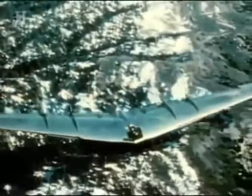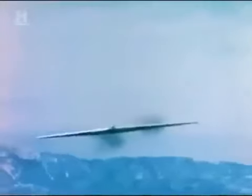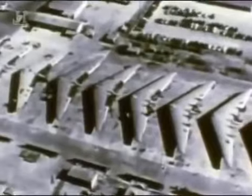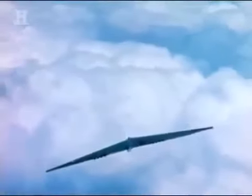But the YB-49's days were numbered. Although years ahead of its time, it was incredibly difficult to fly, and without computers to help control it, the US Air Force felt that as a bomber, it was too unstable and dangerous. In late 1949, and in an unprecedented decision, the US government ordered that all Northrop's YB-49s were to be destroyed. The flying wing looked destined to be confined to just a footnote in history. From the Air Force's point of view, I don't think you could quibble with the decision they made on the day, given the vehicles that were on the table in front of them.